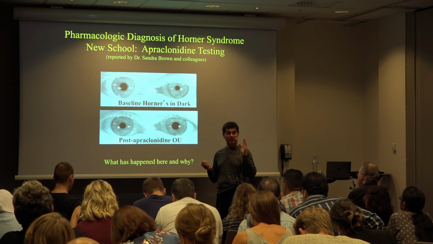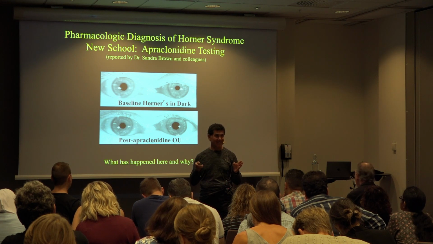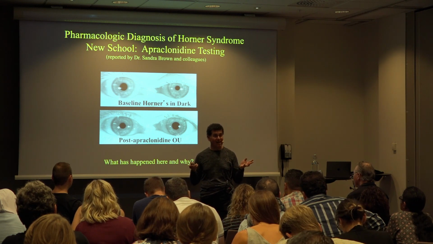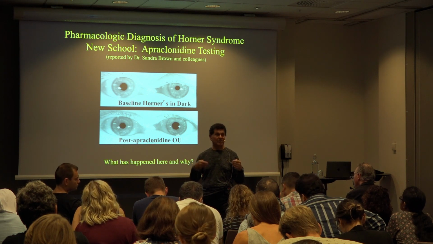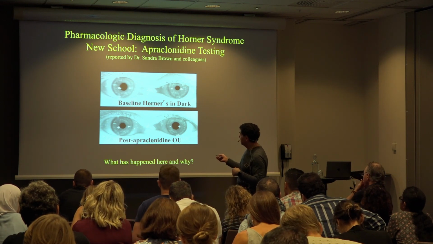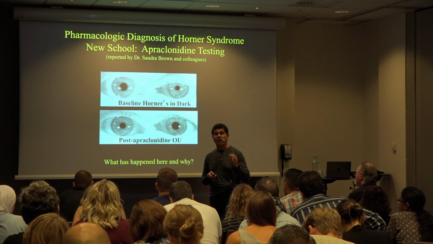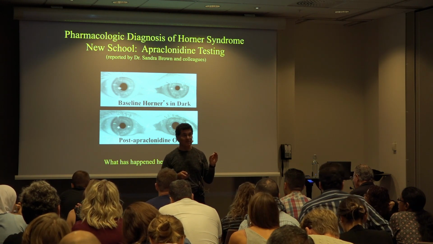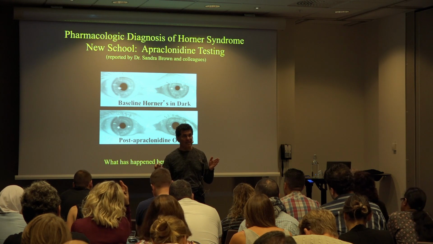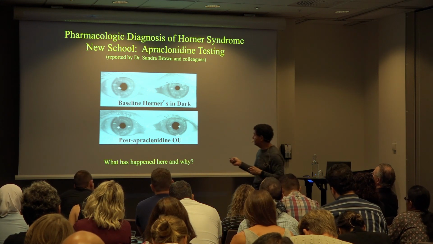So the reason I say that is that if it's an acute Horner's, within 2 days, the apraclonidine test isn't going to be positive. It takes about over 2 days for that to happen. So think about that. The cocaine test would be positive right away because no release of norepinephrine is happening in the Horner's eye, but it's happening in the normal eye. It's just, if you have a Horner's that started today, it'll be at least 2 to 3 days before the supersensitivity occurs. Okay? But what else is happening here besides the pupil?